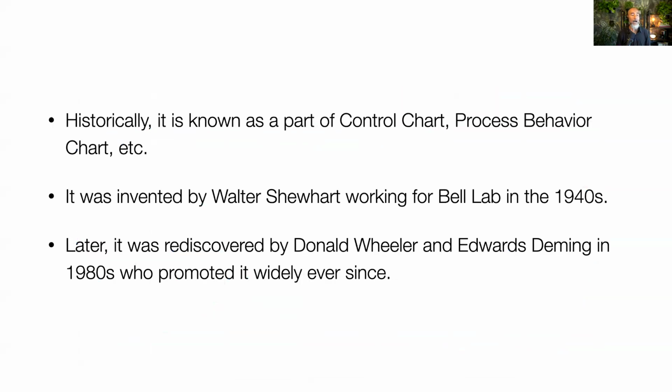This chart is historically part of the control chart, as some people might have heard. If you're familiar with the statistical quality control field or the world of Six Sigma, you might have heard of something like this, or you might have heard of it as a process behavior chart. This was invented a long time ago. The original control chart was invented in 1920. This particular version, as part of the whole family of control charts, the XmR chart, was invented around 1940 by Walter Shewhart.